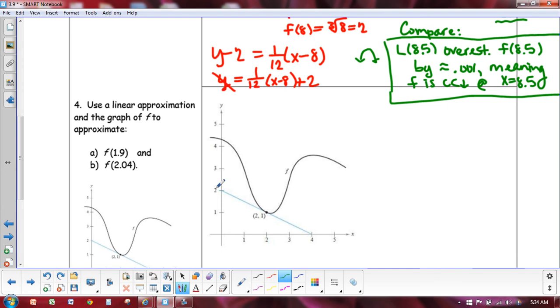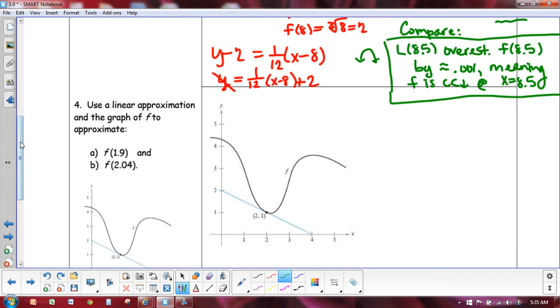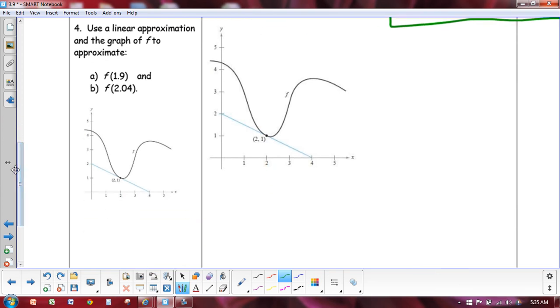And if you notice on this graph, they tell you that for f, we have the point 2, 1. Well, the other thing we need to write the tangent line would be the slope. And if you notice, they drew out the tangent line for you at that point. So you just need to count out the slope of the line that they're giving you. And they'll always either give you a grid, or in this case, they gave us intercepts, so we can count out that slope. We went down by 2, and we went over to the right by 4.